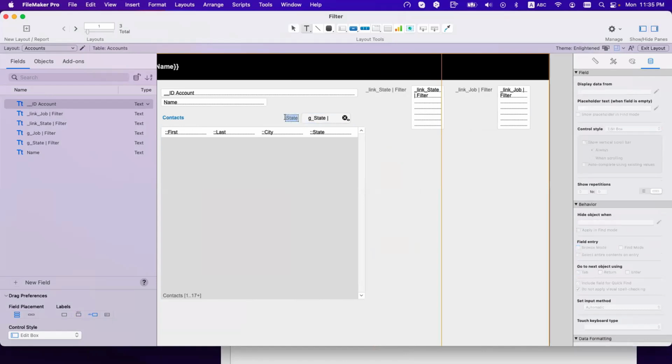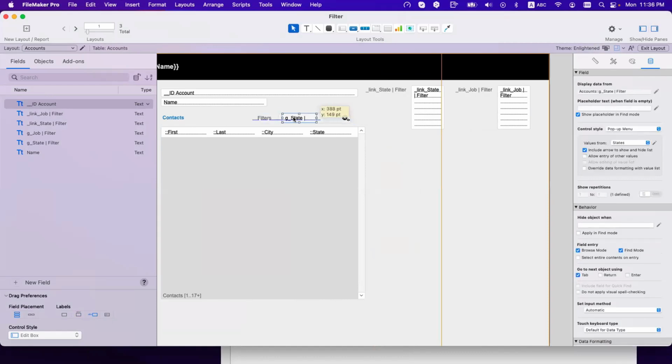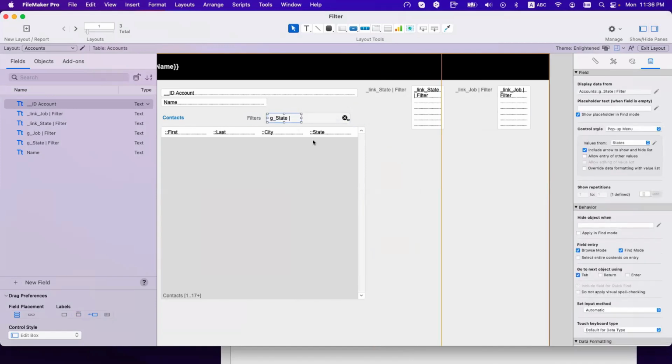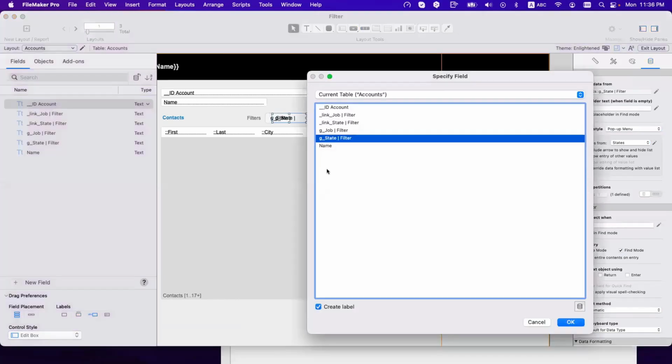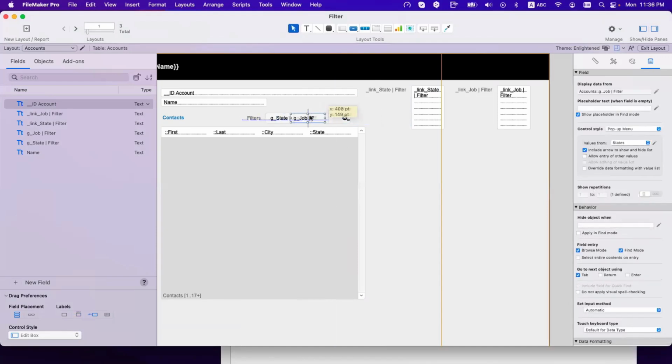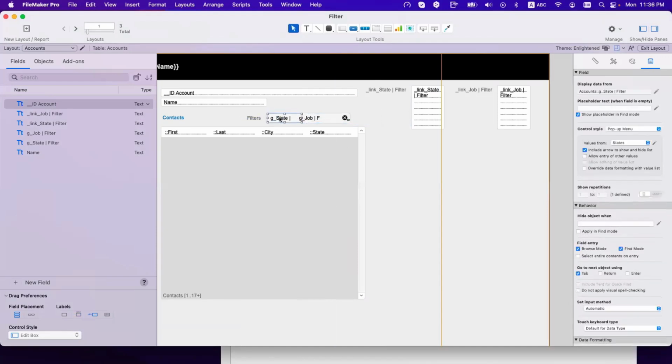So let's call it filters. Make it bigger, right? And a bit bigger. Okay. And now I want the job also. So I have this field, the state, I don't need it to be that big.